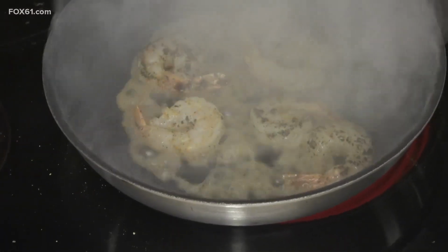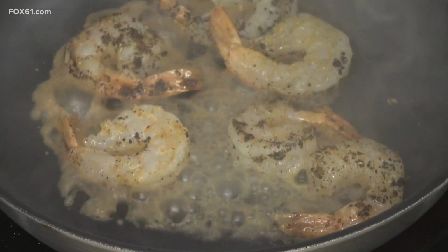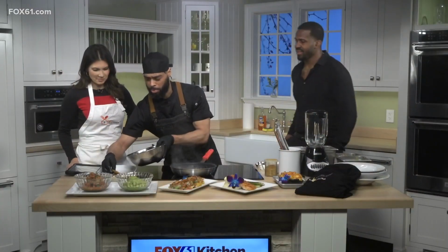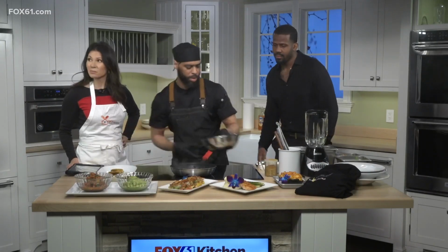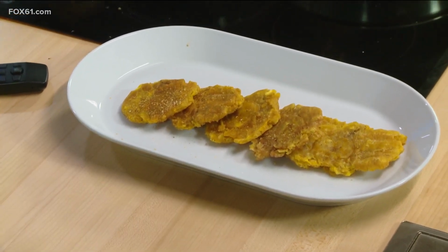It's a good thing we season our tostones. This is our house seasoning. It's a secret, I can't tell you about it. I can tell you where to get it: 735 Wethersfield Avenue. I'm just going to go ahead and place those, shingle them up nice and right. All right, we got our shrimp. We're almost there.